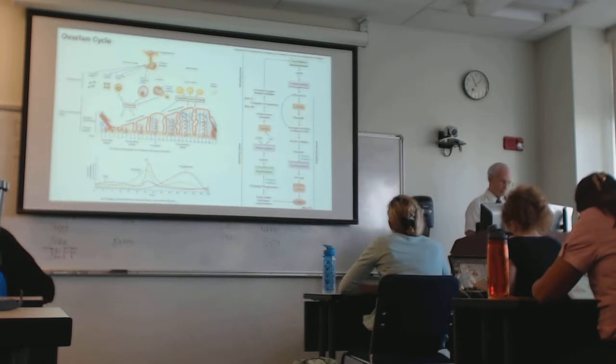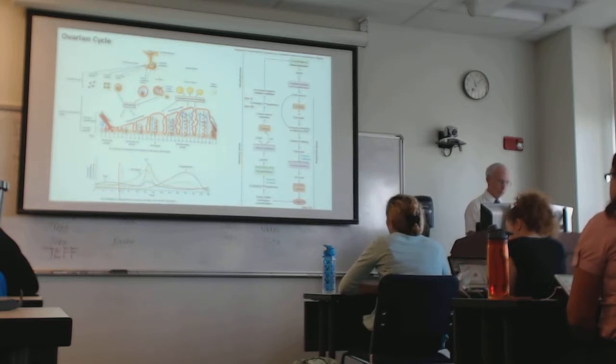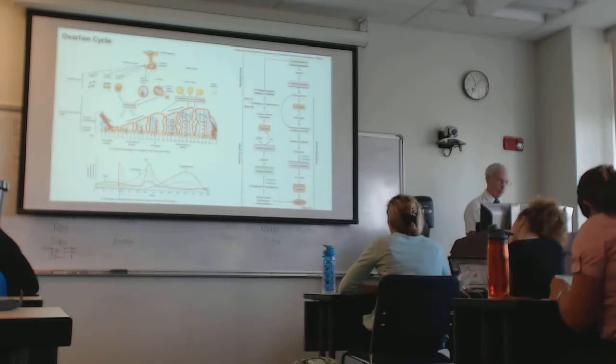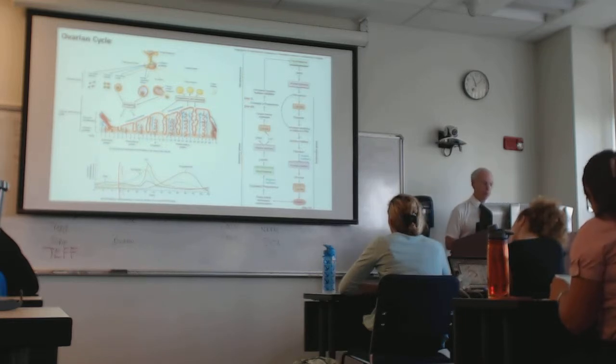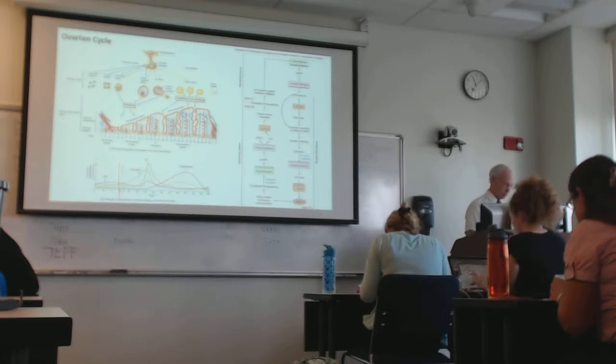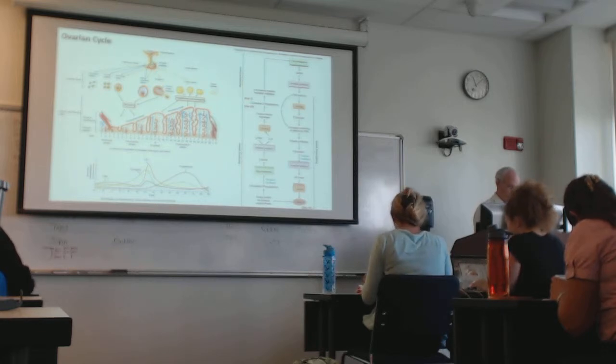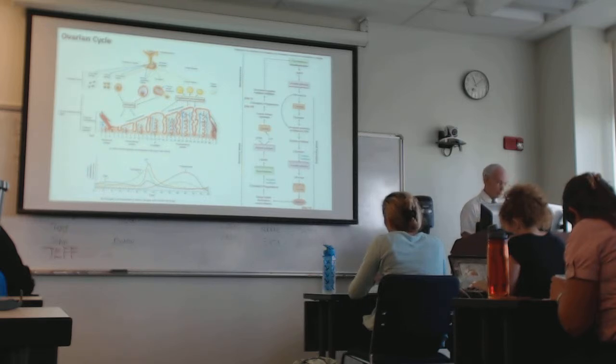But the other thing that happens after about the first week, and that's why I say none of these illustrations are quite correct, but after about the first week, the follicles are going to become more sensitive to the gonadotropins, especially FSH. And this causes or begins what is called the estrogen surge. And you see it right here, the estrogen surge. And notice that at about day, again, this isn't so accurate, but day 10, day 12, estrogen levels peak.